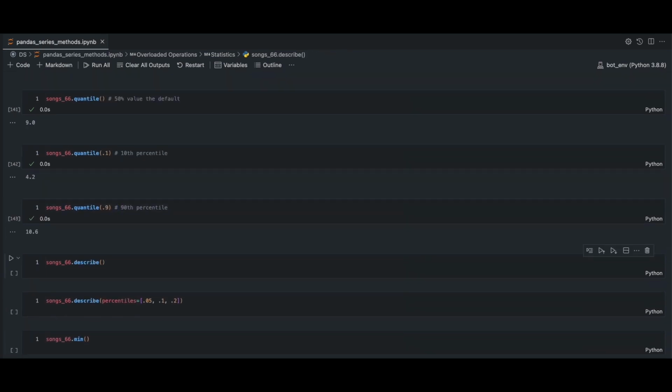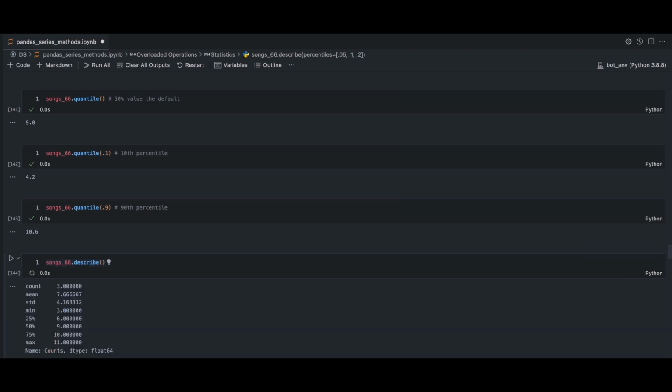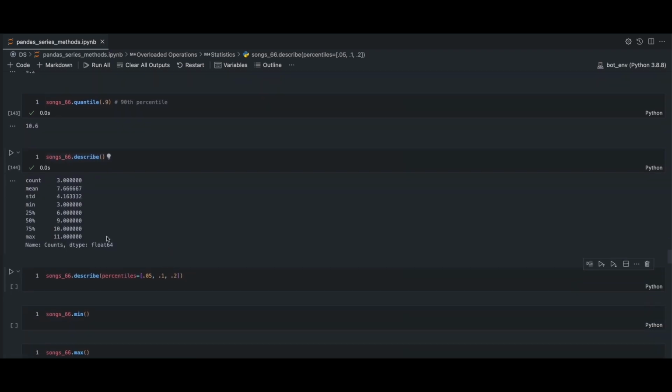If you want to get a good overall feel for the entire series object, there is a method called describe, and it presents a good number of summary statistics and returns the result as a series itself. It includes the count of values, their mean, standard deviation, minimum, maximum, and the 25, 50, and 75 percentile quantiles by default. So let's see it in action. As I said, for this particular series, it will give you the count for the non-null values, their mean, standard deviation, minimum, maximum, and the 25, 50, and 75% quantiles.